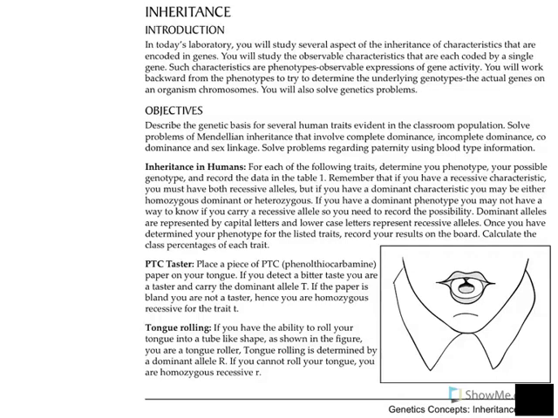So this next part of the lab is all about inheritance and seeing what genes you all have. We're actually going to work backwards: you're going to see your phenotype, because you can see all these different traits that you have, and then work backwards and determine your genotype. You're going to go through all the different traits, start with the introduction, read it, and then go step by step through all the different traits and determine what you have.